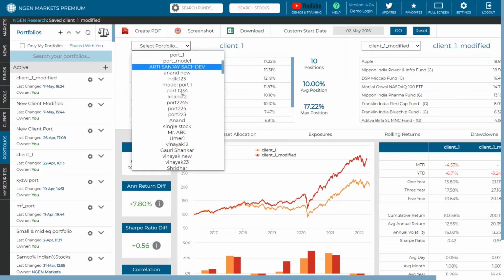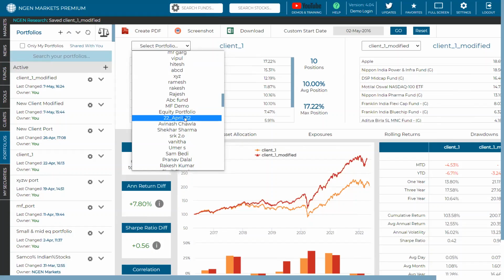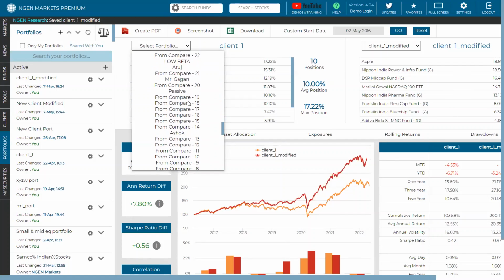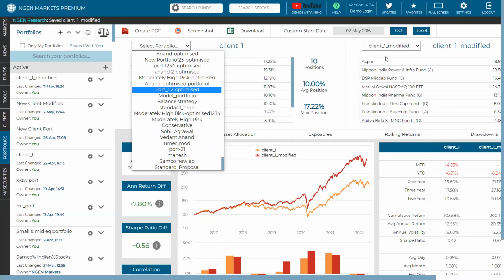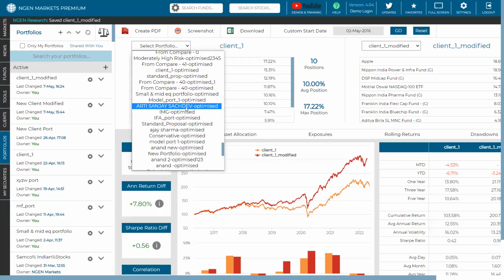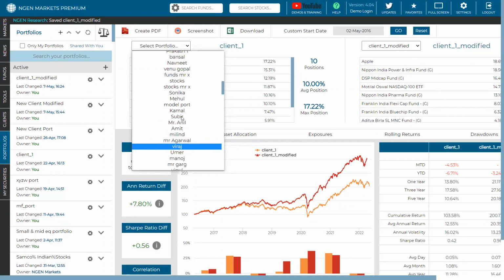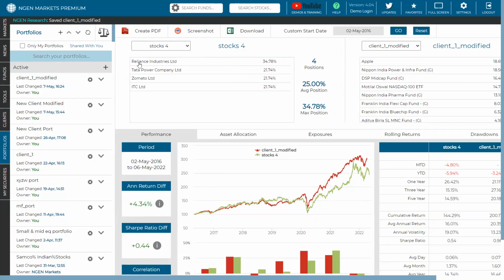I'm just adding any random stock portfolio. Just give me a moment. And you can add a mutual fund portfolio beside it, and compare it. This gives you an idea as to whether the stock portfolio we have chosen is actually better than the mutual fund portfolio we are going into. Just give me a moment, I'm looking into the stock portfolio. Okay, so as an example, I've just added 4 stocks, but there might be 5 to 10 stocks you have added.